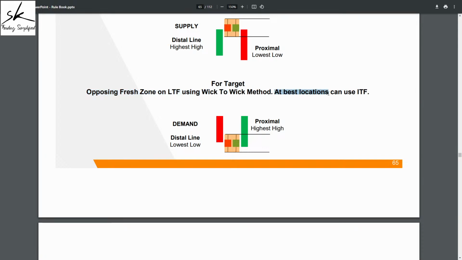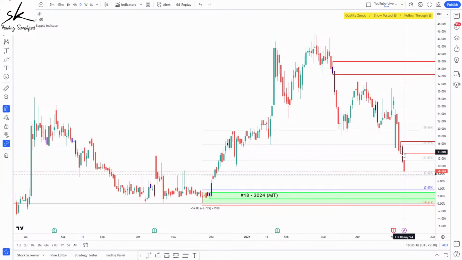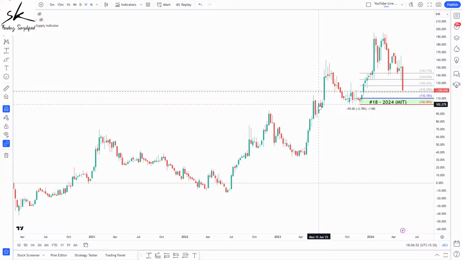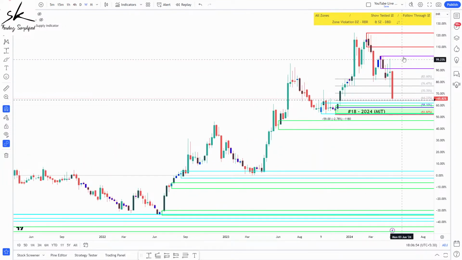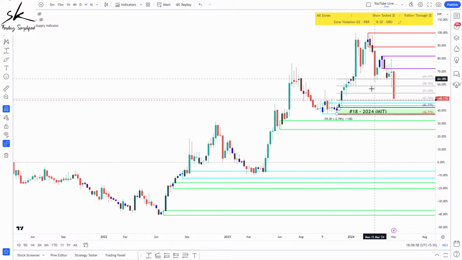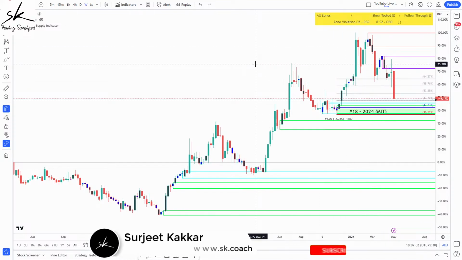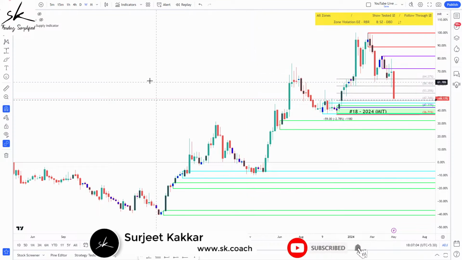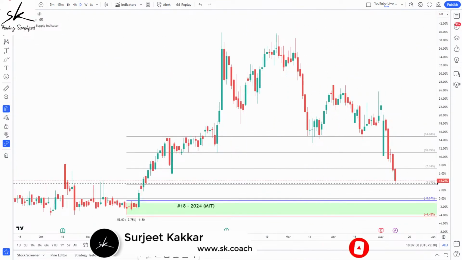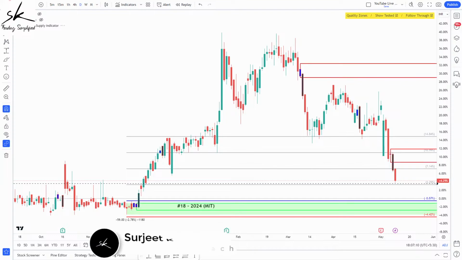But when you're planning your trades at the best location, you can even use the intermediate time frame. So that is the reason, even though my lower time frame is not showing me a 3 is to 1, I can check it on my intermediate. And on the intermediate, if you're looking for your fresh area, you can see it's really far away. This one is already tested. So in the intermediate time frame, you definitely have more than 3 is to 1 available to you. So that is why, even though the lower time frame was not giving me the kind of target I'm looking for, we can use the intermediate time frame because we are planning the trade at the best location.